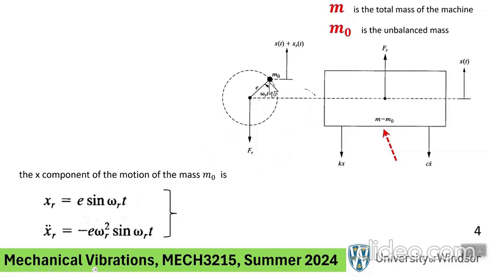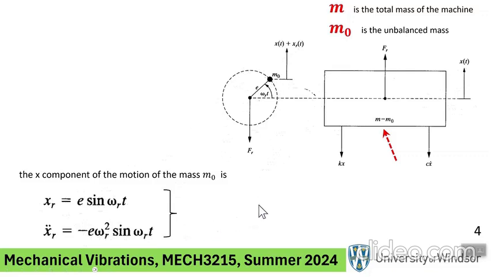So therefore, the vertical position of the mass M0 is not only x, which is coming from the big box, because it travels with it, plus the thing that you just got. Now, if this is the vertical position of the mass, not counting the traveling with the block itself, the vertical acceleration of this mass is simply differentiate this thing twice, and you're going to get minus e omega r squared times sine.